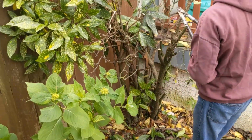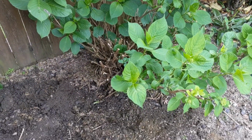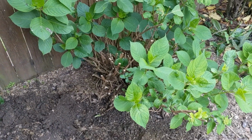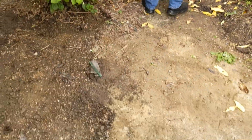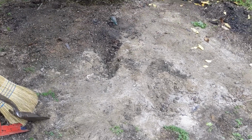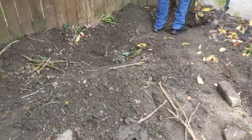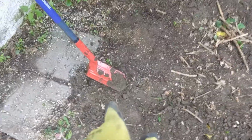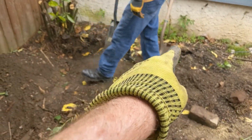We're trimming this guy down so we can take it out. So this guy we don't really need to trim out. It might not be a bad idea, so we have an easier thing to work with. Rip these guys out, rip the base out, put the soil in, lay the sod. All right, so got the hydrangea out. It wasn't too bad. It's a combination of trenching shovel, the pickaxe, and a shovel.